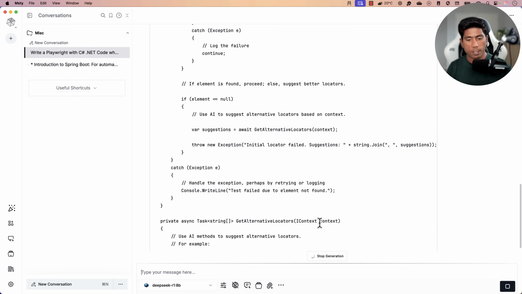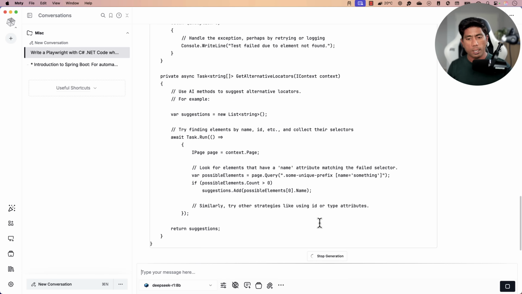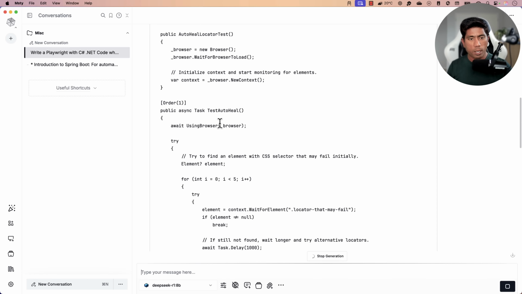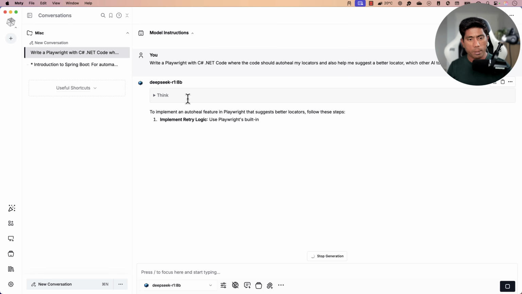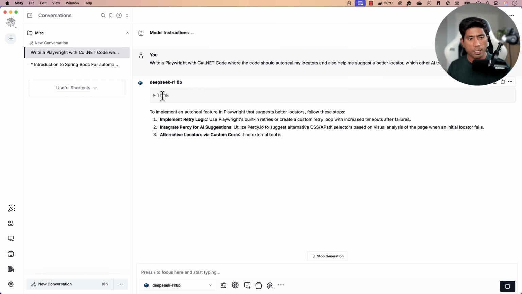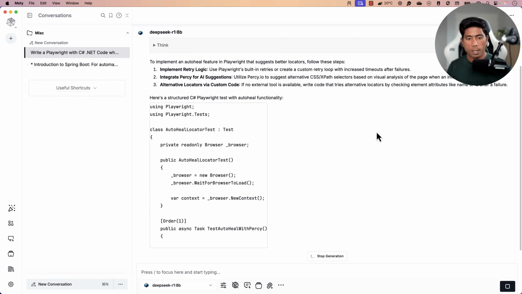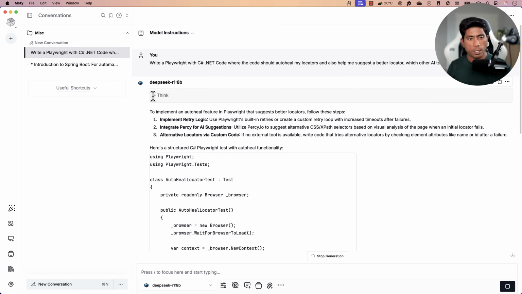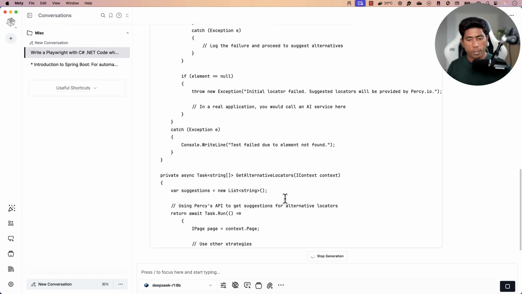It has first thought about what to really write, and then it is starting to write the code for me. And the good thing about this coding is that it is also writing along with the comments over here, and it's helping me to write the code. You see that the thinking itself was this big. I was thinking this is the code it is writing, but the thinking was so big. And even during its thinking process, it was writing so much code for us. And there we go.